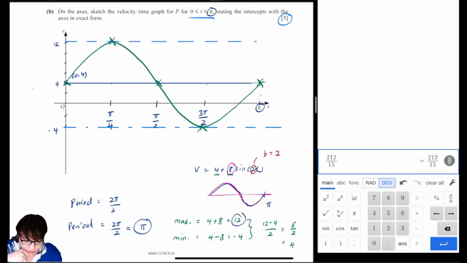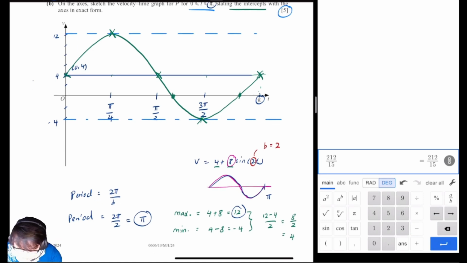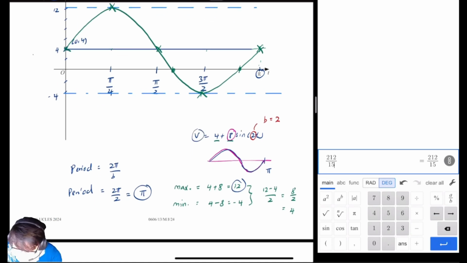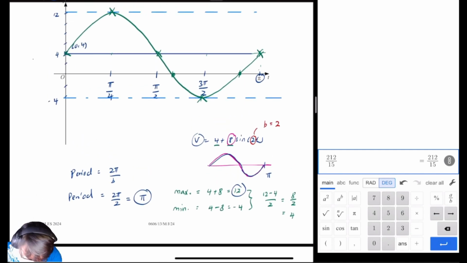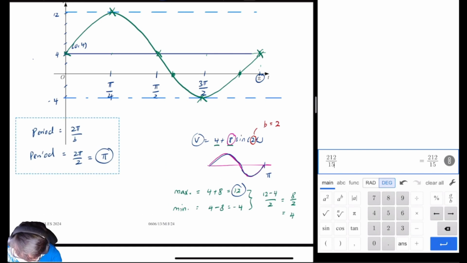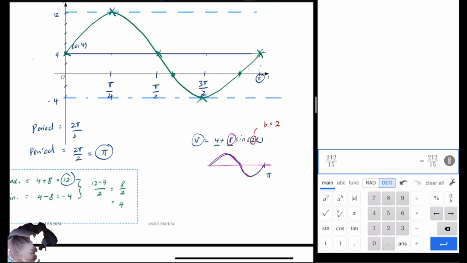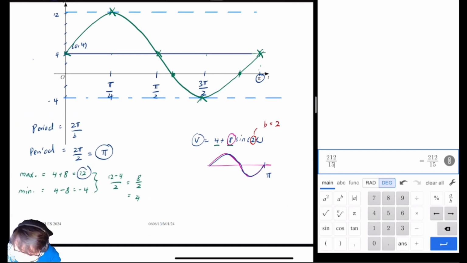But the most annoying part would be you have to label, since we are required to state the intercepts, so we are required to state the coordinates over here. Okay, but worry not. You have to just simply substitute where v is equal to 0. So just solving a little bit of trigonometry. Okay, so when v, I'm going to move this one up slightly for more space. So given that, this is why they will give you 5 marks here. So let me just quickly solve this one.